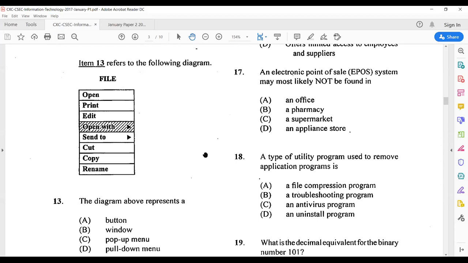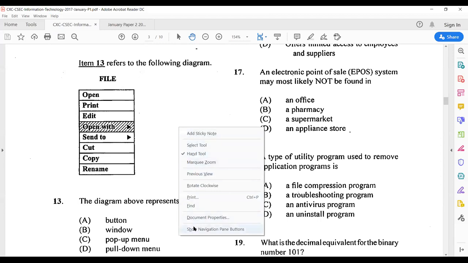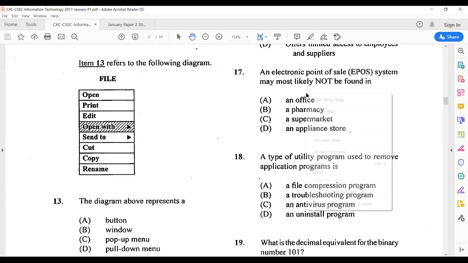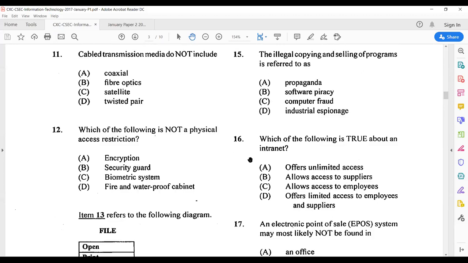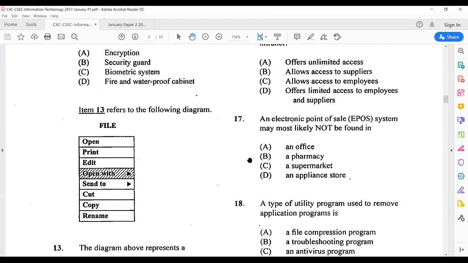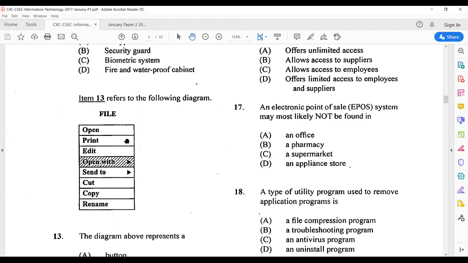So what do you want to, like right click or left click? Which pull down? Like this? Yes, sir. Yeah, this would be like a pop-up, right? Because it shows anywhere that you click. So that'll be like a pop-up menu. Okay. What to note about this question also is this looks similar to a generic productivity menu, something from Microsoft Excel or Microsoft Word or Adobe, right? And you can relate to that being there.